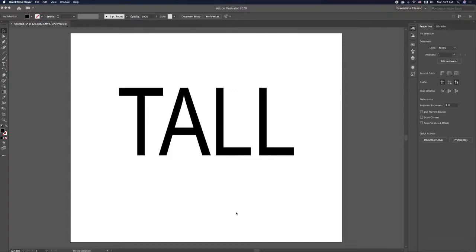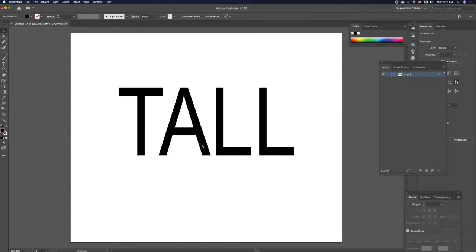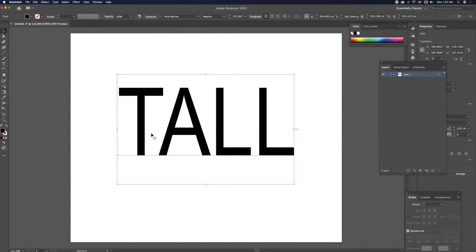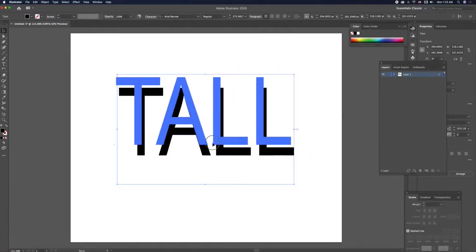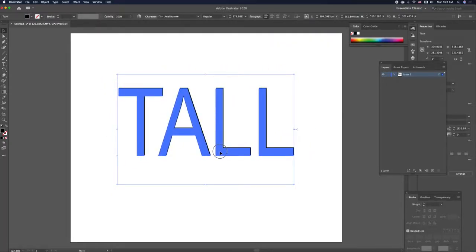My word as text. If I click on that with the selection tool, I can see that it's still text. And I know that because it's across this baseline that indicates it's text. And if I click and drag it, you're going to see it in blue. That's going to indicate that it's still text. I want to edit that. The easiest way to do that is going to change that text into a series of shapes.